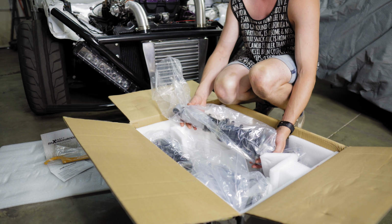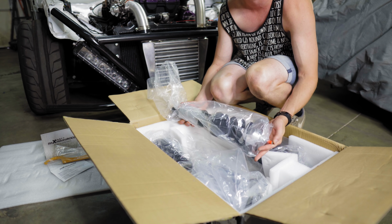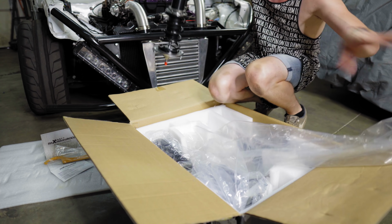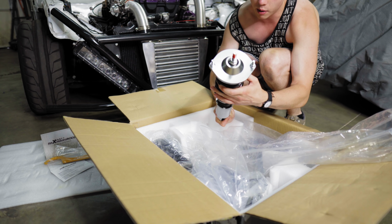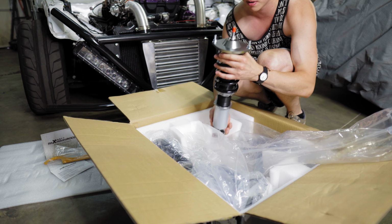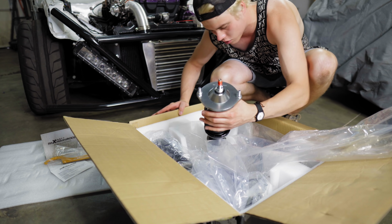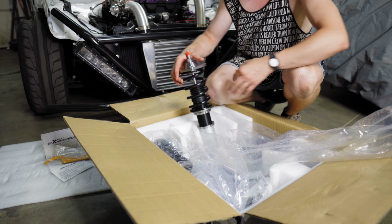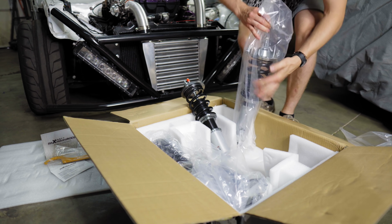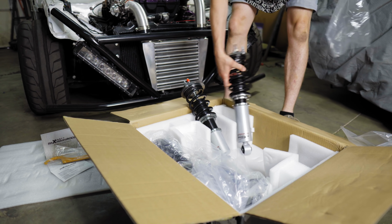I was gonna go with purple, but the purple one didn't have adjustable dampening, and these do, so I went with these. I'm assuming these are the rears. They look pretty good. I will say they look brand new, so I'm super excited. They look nice and shiny, and I just wanna put them in. So we have a whole set here. I'm gonna unbox all of it and show you guys how everything looks.